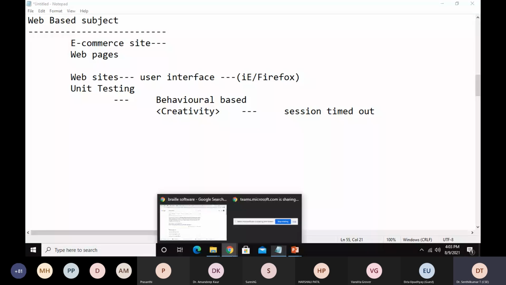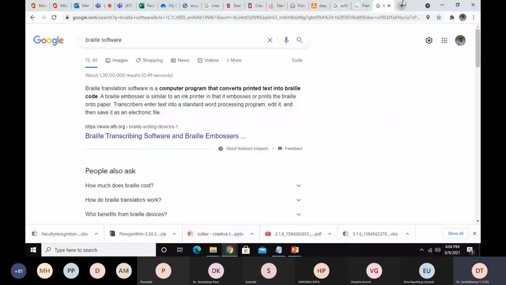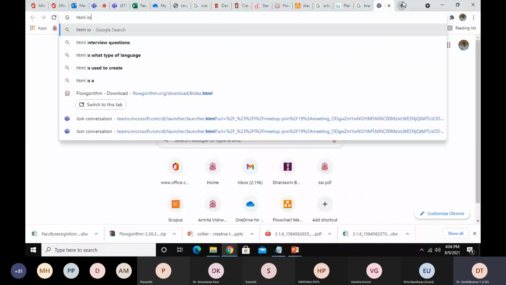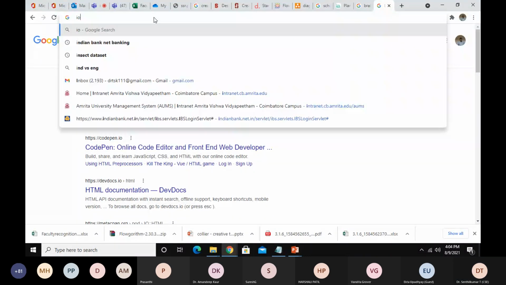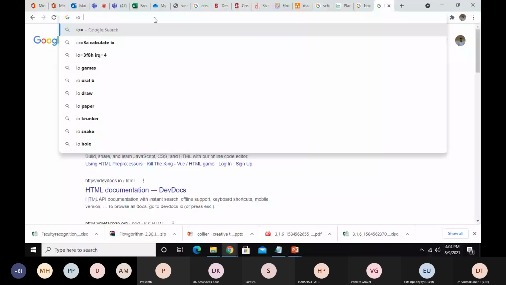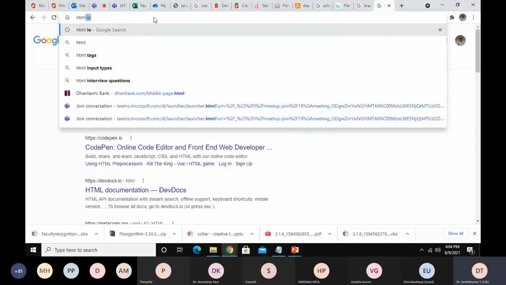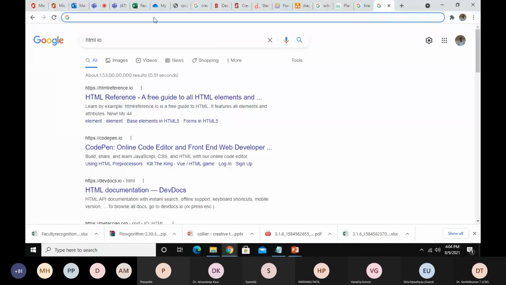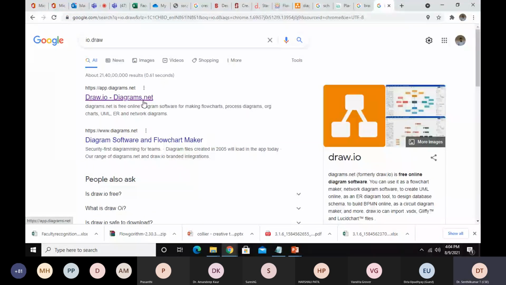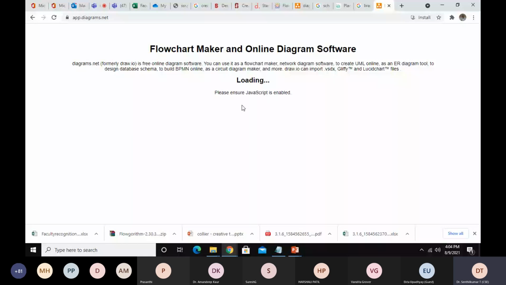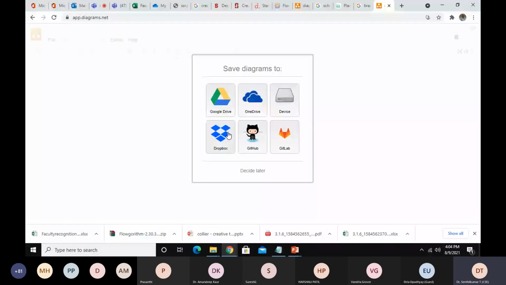In this, which I want you to know from the technology side, I really find this website very nice. I think you'll be knowing this. This is a very common website which people use in industry. This is draw.io, a website where people design templates. This doesn't need any programming. Whenever you want to make some sort of a small design, you can actually use this tool, which is called draw.io.